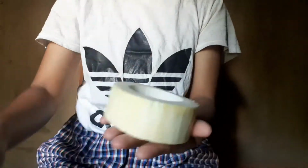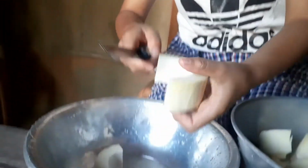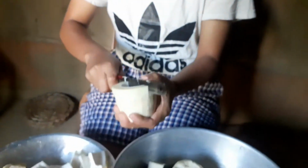So let's go. Hi guys, so now I'm going to cut this and I'm going to half boil it, okay? So yeah, I'm going to cut this. This is a bamboo shoot and in the village, we have pines, okay? So guys, I'm going to cut this and I'm going to boil it, okay? So guys, this is a good thing.